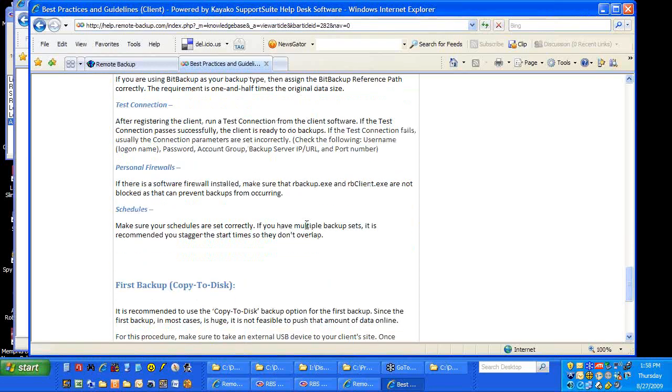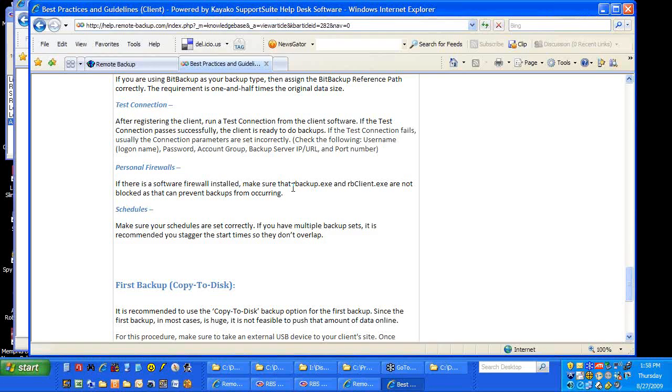Another thing to look for is the personal firewalls. They might have personal firewalls and antivirus software that might block the client to connect to the server. So make sure you add both these executables to the exception list itself, or give it full control. In most cases, when you do a test connection or when the client is ready to make an outbound connection, you'll see a pop-up. Most firewalls and antivirus software will ask you a question: do you want to allow this particular executable to connect to the internet? And if you say allow, that's all you have to do.